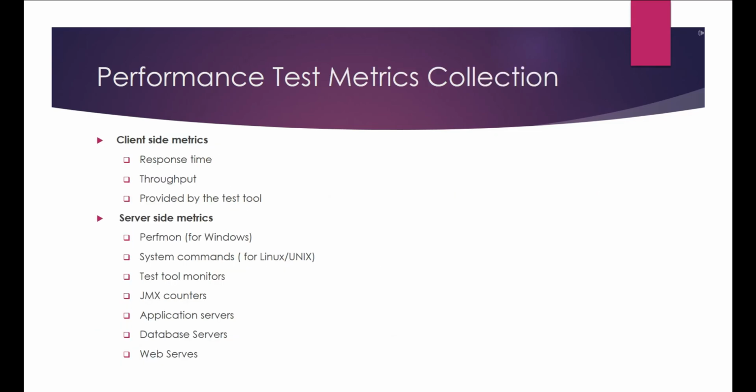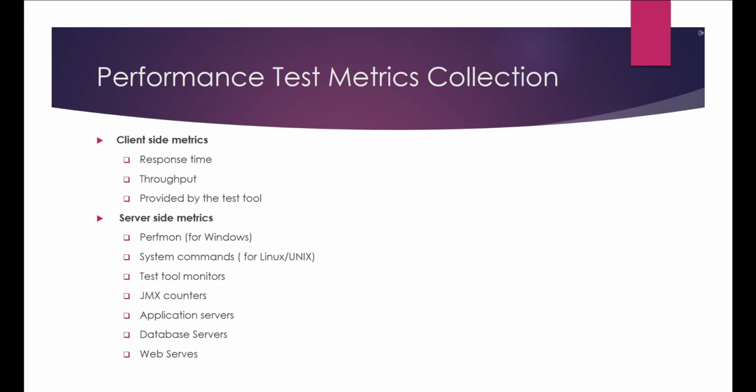Performance test metrics collection. As performance testers, we should not only concentrate on the application response time, but we should also keep a watch on the metrics during the test run. Depending on the project, we may or may not get an application performance monitoring tool such as App Insights, AppDynamics, or Dynatrace. If the project does not have the required budget to invest in application monitoring tools, we may need to do the monitoring the manual way using Perfmon, system commands, etc.